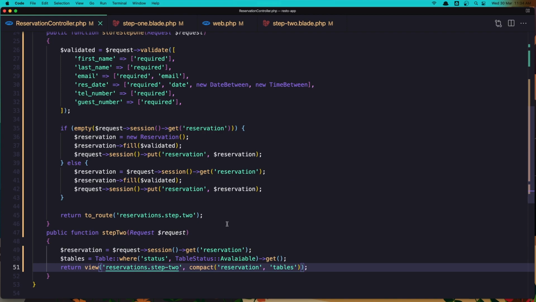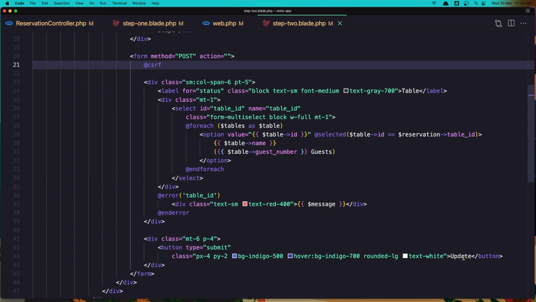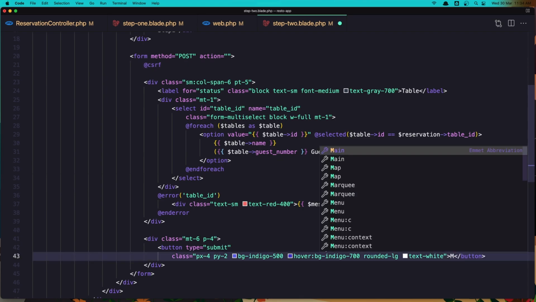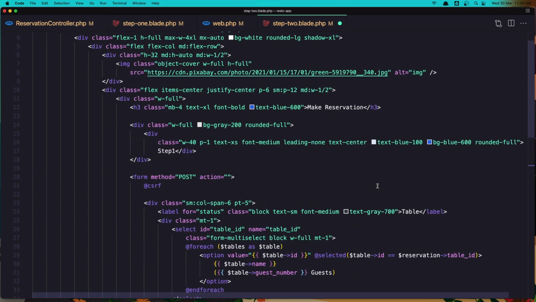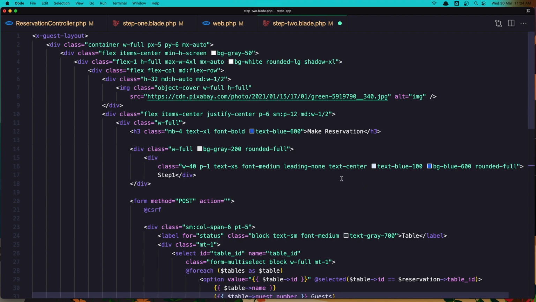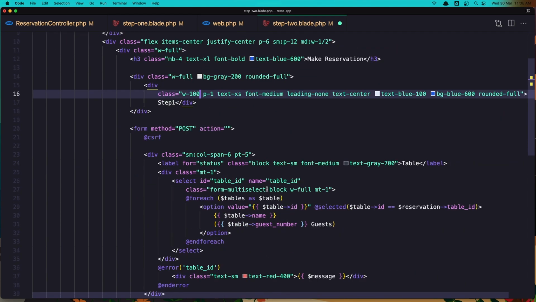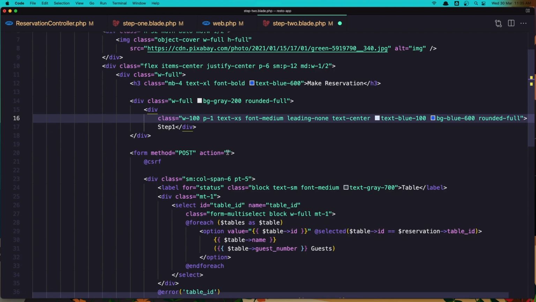So let's change these things, not update, but make reservation. Okay, we say make reservation, and here when we have with 40, let's say with 100, we need to add the action here.